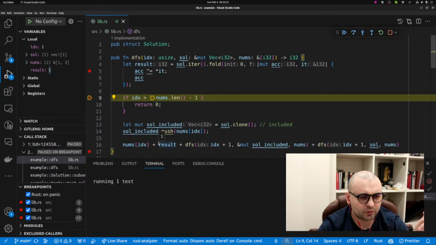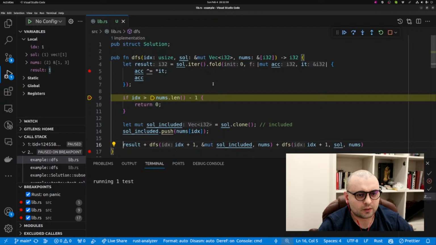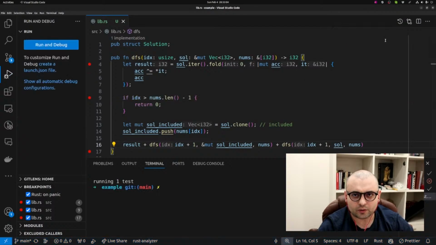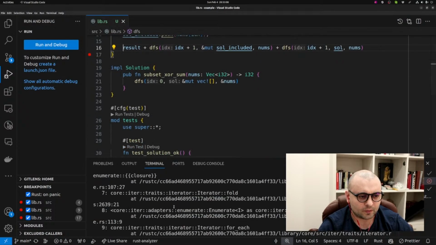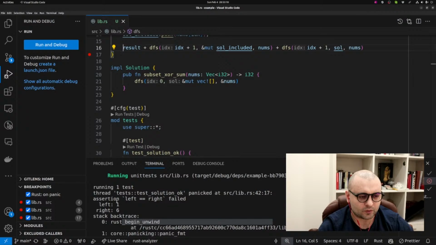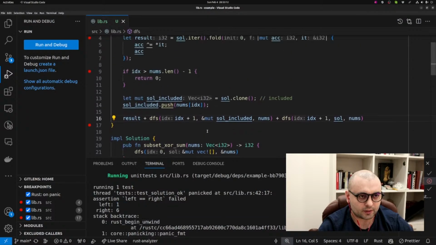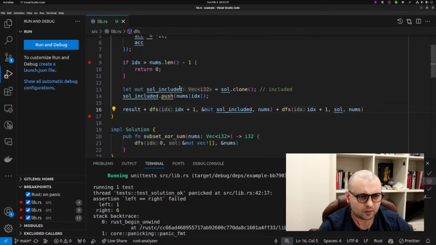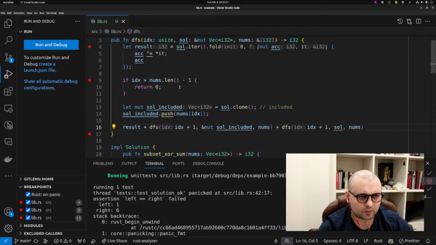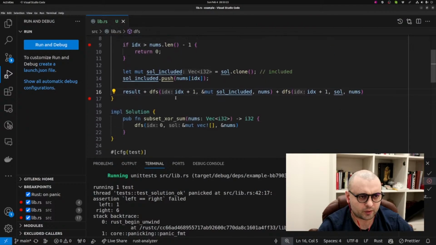Wait, but in this case we double count 1. We don't need to double count 1. So it's just result. Yeah, let's run again. So we've got 1 in this case and 6. Why? Yeah, let's check again with the debugger.